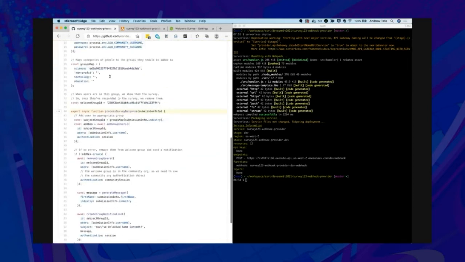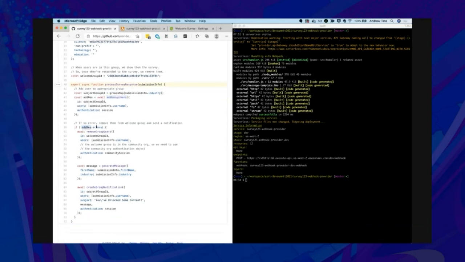And in here, we've defined a map data structure, which defines a set of correspondences between these industry identifiers, basically, and groups. We actually didn't make groups for the bottom 3, but if this was a real example, you would. So we just have one group for science. Then we get that subject group ID from that groups map. And here, this add group users call is doing what you'd expect. It's adding this new user, Bob, to the appropriate industry group. Then we check for errors. And if we haven't found any errors, if that request was successful, then we remove him from the welcome group.